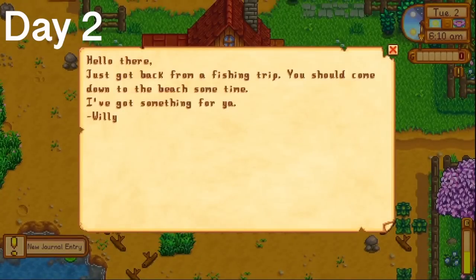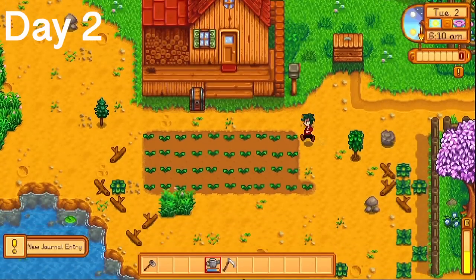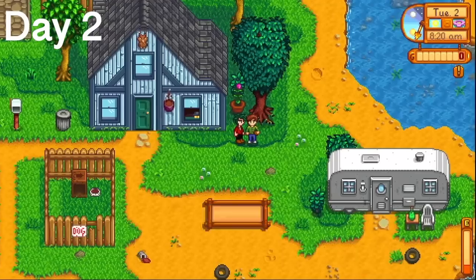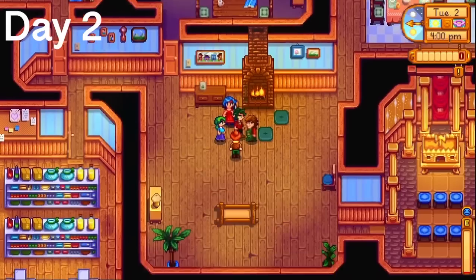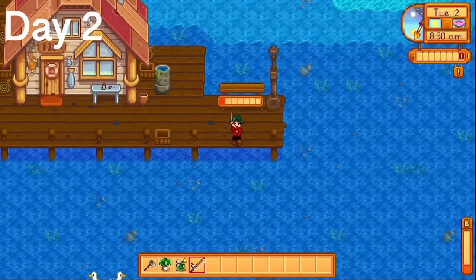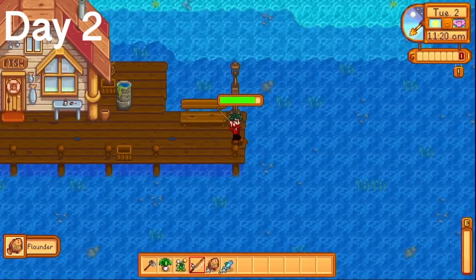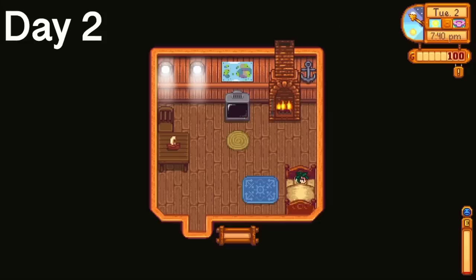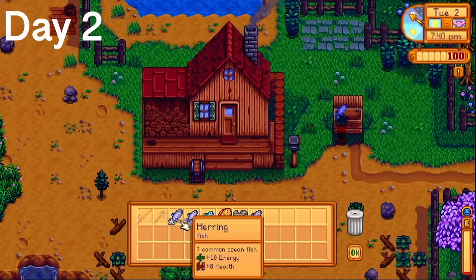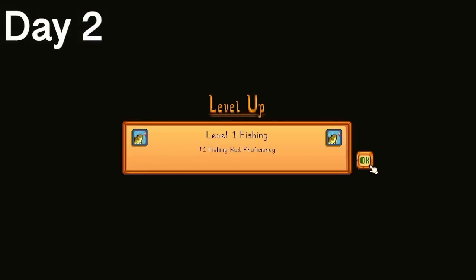I woke up on day 2 to a note from the local fisherman saying that he's back in town. I water all my crops, then rush down to the beach to get my hands on the fishing rod. As I make my way down to the beach, I say hello to everyone else I haven't introduced myself to yet, then meet Willie to grab my bamboo pole. I spend the rest of the day fishing, completely ignoring my energy, and proceed to exhaust again. At the end of the day, I almost forgot to sell all of my fish, which would have sucked. I need those profits ASAP. I managed to get fishing level 1, so that was a nice start.